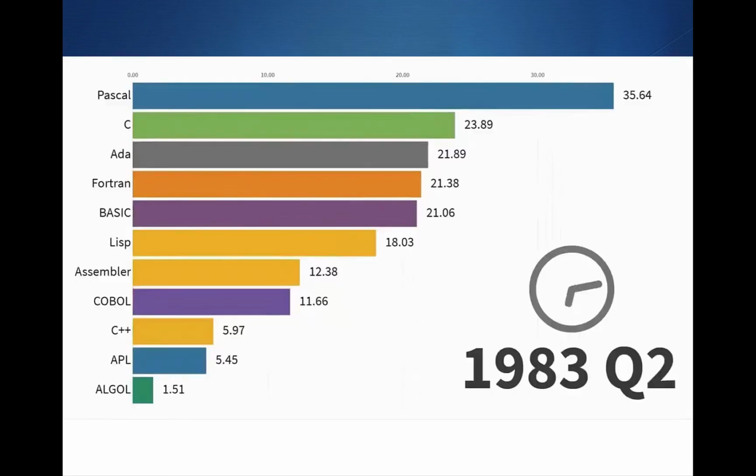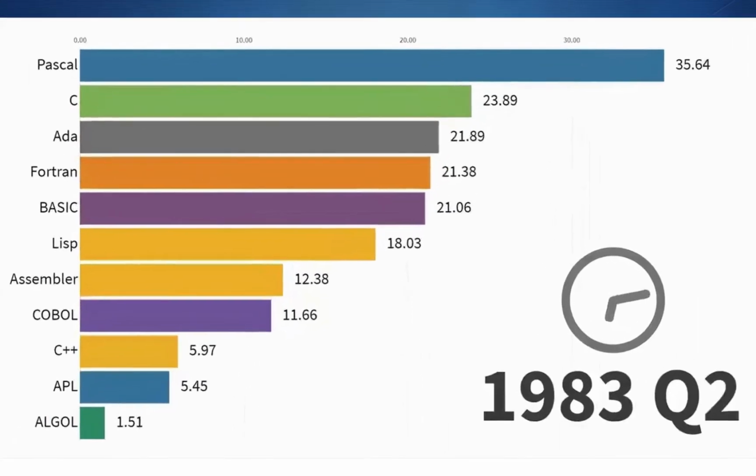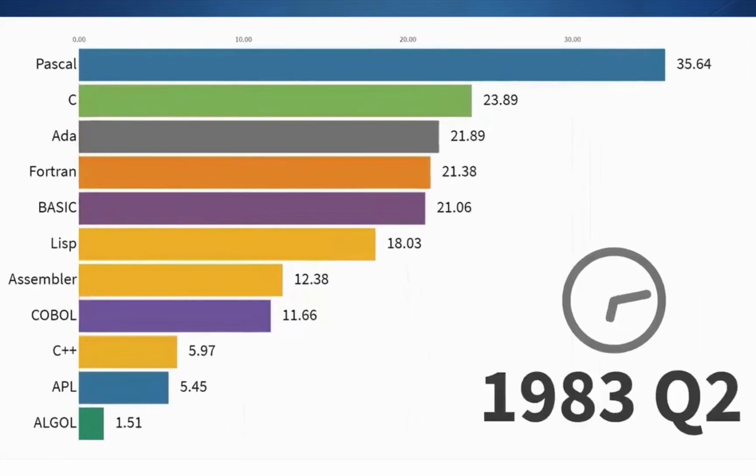Now, this graph here that I threw in here, this is from 1983. I was in high school back then, and I didn't know anything about any of this stuff when I was in high school. And you'll see languages like Pascal and C, and Fortran was already going down in popularity by then. It wasn't the top language. There were all these new languages coming out. You could even see there was BASIC, which Windows machines were originally created in BASIC. Bill Gates worked with BASIC to write the Windows operating system initially. And you'll also see COBOL. You probably heard of COBOL and C++. Adobe Photoshop and Illustrator were written initially in C++. So there was all these new languages coming out.